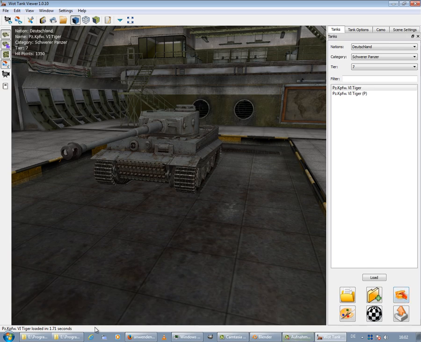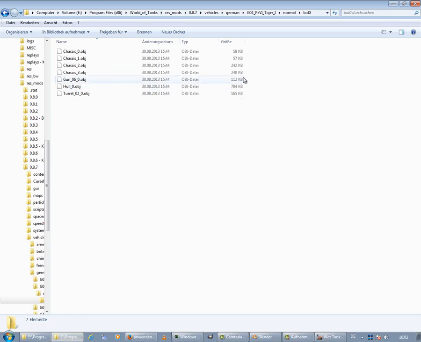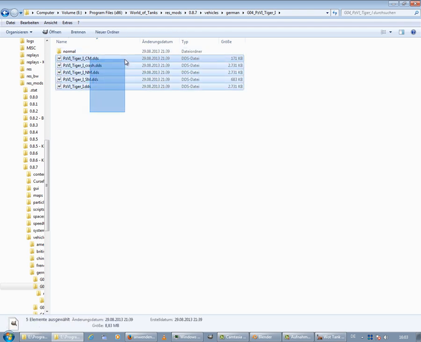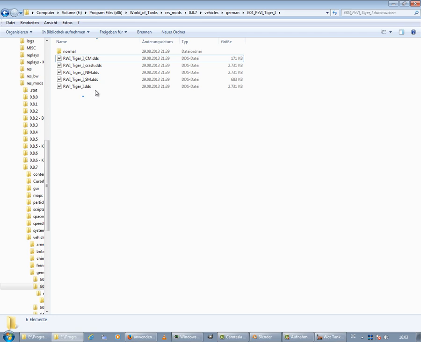I already did this, and the textures are 2 folders up here in DDS files. You can open this with GIMP too if you want to change the textures, but I don't do this.